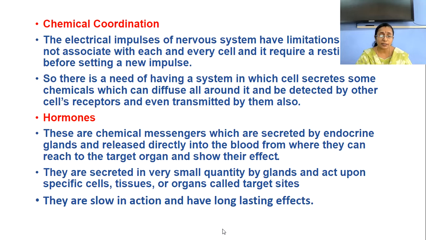And it will not act on any type of cells, it will only act on specific cells. The action of the hormones is very specific. It will act only on the particular cells for which it is destined. Whatever cells, tissues or organs require these hormones to act, we call them the target sites. So the hormones will show their effect only on target sites.